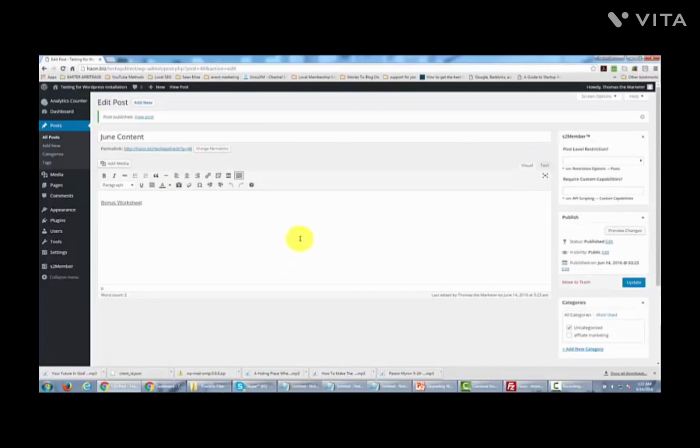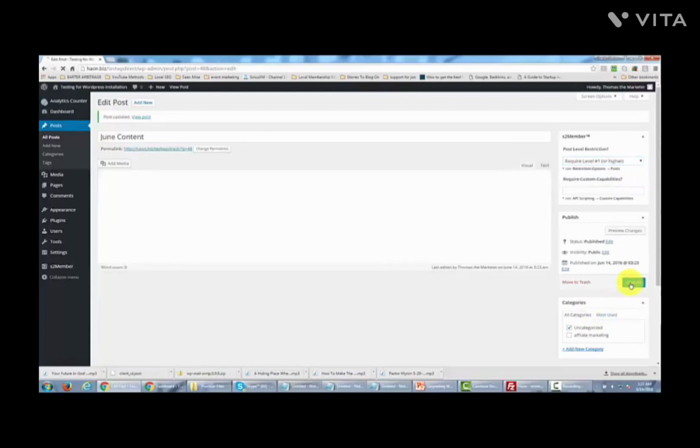Now, as we talked about earlier, the only people that we would want to see this post would be the people who are going to be in level 1. So we would then update this post. And now what we've done is we've protected on 2 levels. First, the only people who are going to see this post are going to be the people who are part of the level 1 membership. The other thing is that this download is going to be in a protected folder.